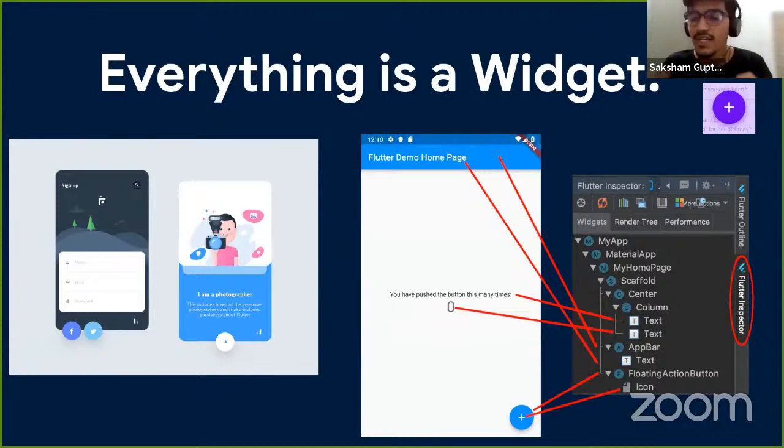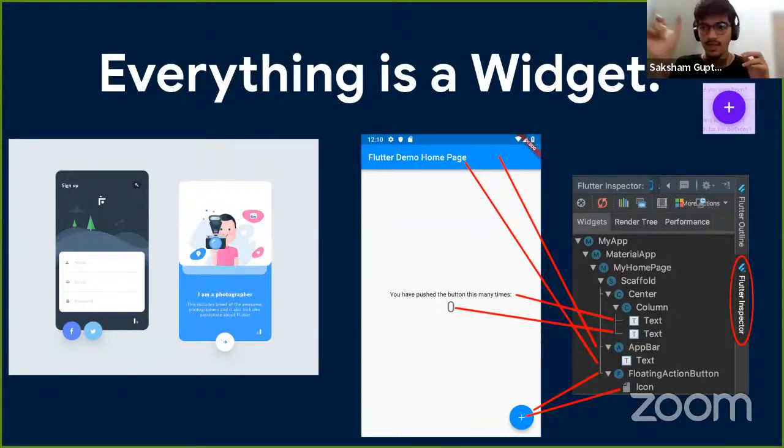Let me explain it a bit more. Suppose you want to show a list. Of course, lists have multiple elements. So for that list, you want, let's say, a column widget. A column is basically like this, 1, 2, 3, in a vertical manner. So you use a column, and below that we have several children. You define children, and in that you specify what you want to show. We'll have an example a bit later, in the next slide. I just want to give you a gist. Basically, everything in Flutter is a widget, and it follows a tree-like structure.